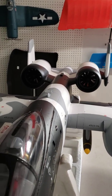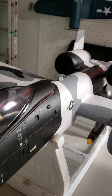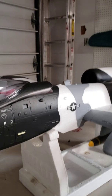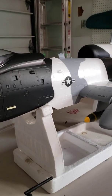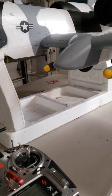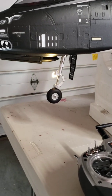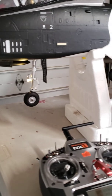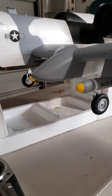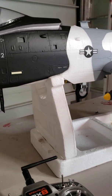This plane also has some upgraded landing gear, which I'll go ahead and lower now so you can see the mains coming down, the nose. Very nice oleo struts. Has good absorption to it on landing.